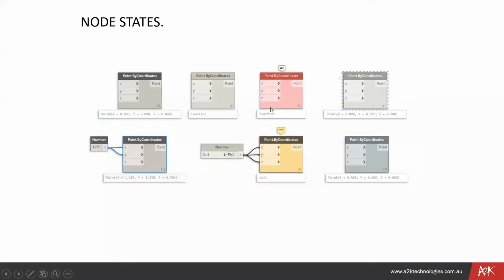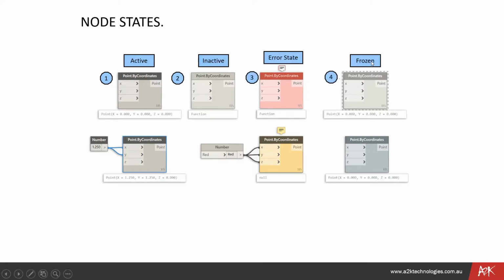There's node states. As you saw before, when I first did that script, because I didn't have the steps in it properly, it did put up a warning. So you do have your normal active one, which is a bold one, a gray one, which is inactive, an error state, and a frozen node. Frozen nodes are quite a good way to go between, if you are using it in automatic, you can basically make a node frozen. And if you do that, it will stop the calculation at that point.